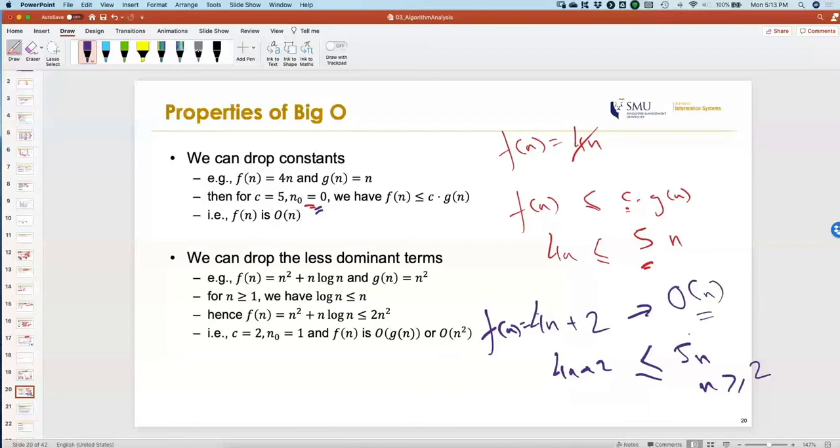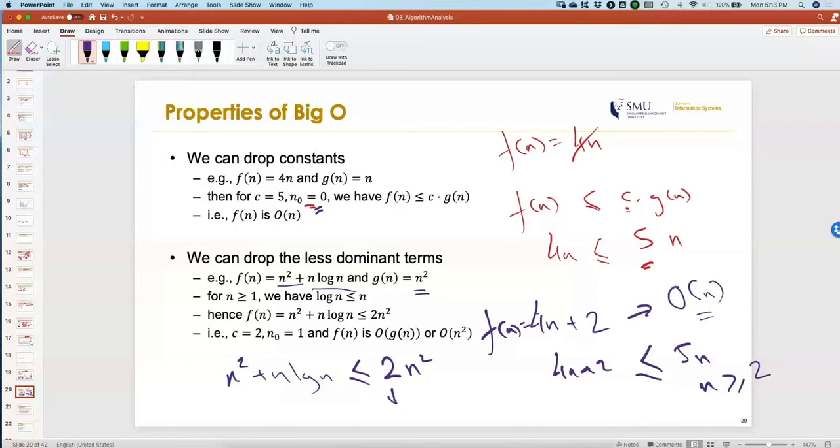Now, then we have the following. You may have more than one term. In some cases, you have n squared plus n log n. In this case, you're trying to describe it in terms of n squared, for instance. So we have n squared plus n log n, and this is less than n squared. Well, n squared here is the same, but I can multiply it by c, so they're going to have 2n squared. This is correct because the n squared and n squared here is equal, but the n log n is less than n squared. Because I have found a C that allows me to do this, then I can do this for On squared.